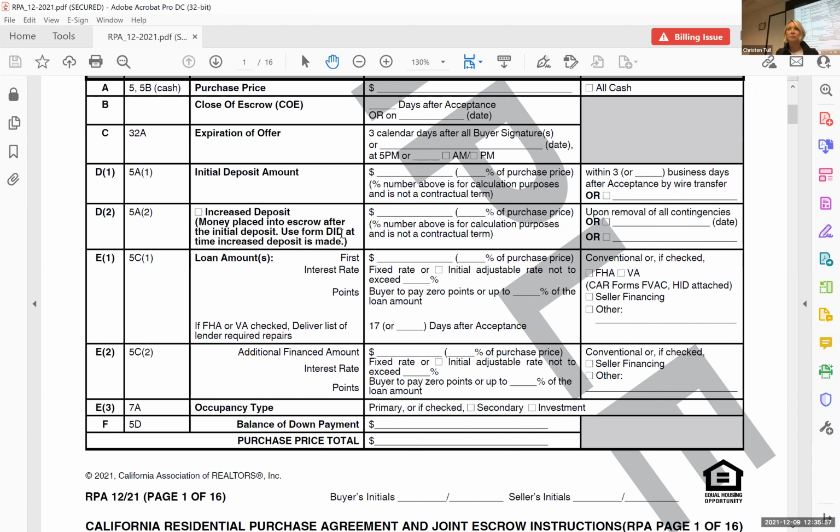Include the form, then the seller can keep it. So I used to go ahead and offer an increased deposit, not give them CAR form RID, and then I'm like, yay, I got one over on you. But if I was a listing agent and I saw an increased deposit, I was demanding RID with the offer. But now that it is in everyone's face, I probably won't get away with that trick so much.